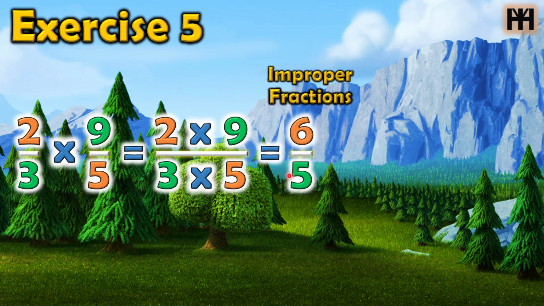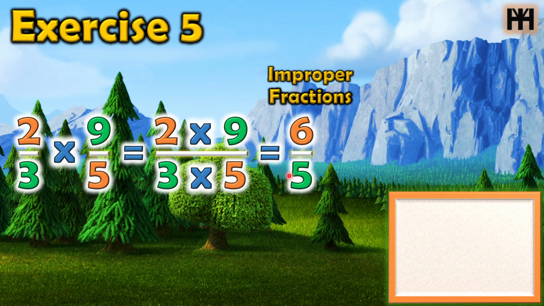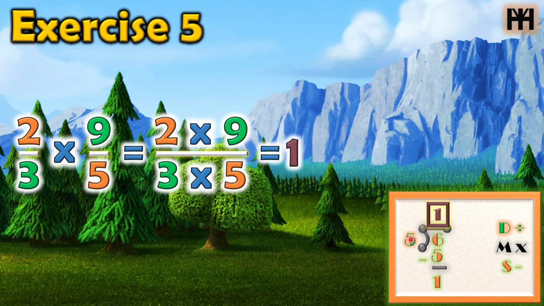You see here, this 6 over 5 is an improper fraction. So let's turn it into a mixed number. So here the 6 will be inside and the 5 will be outside. Then remember our steps: divide, multiply, subtract, and repeat. How many 5s are in 6? The answer is 1. So multiply, 5 times 1 is 5. Then subtract, 6 minus 5 will be 1. So 1 here will be our whole number, and the 5 here will be our denominator, and 1 here will be our numerator.